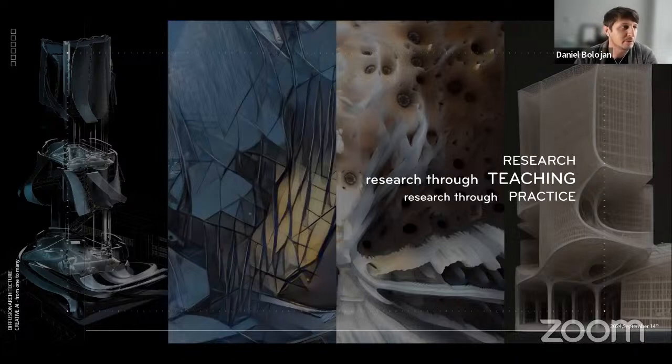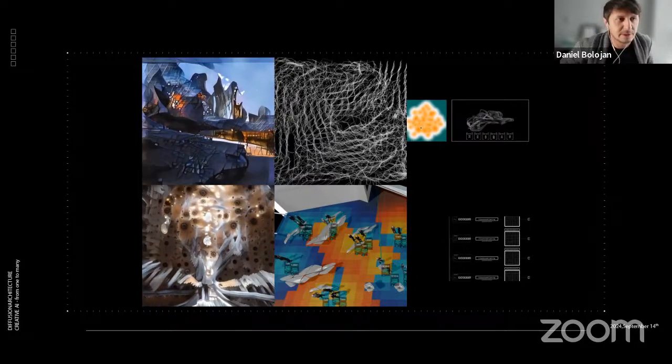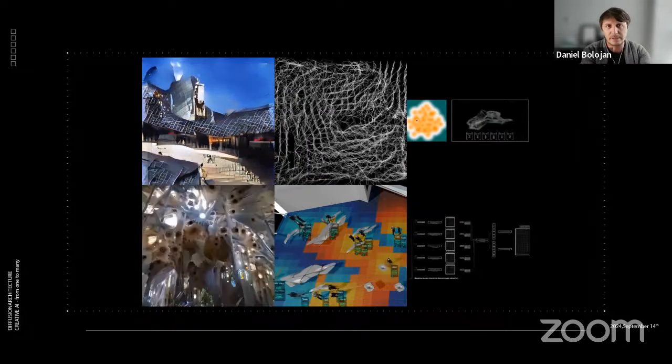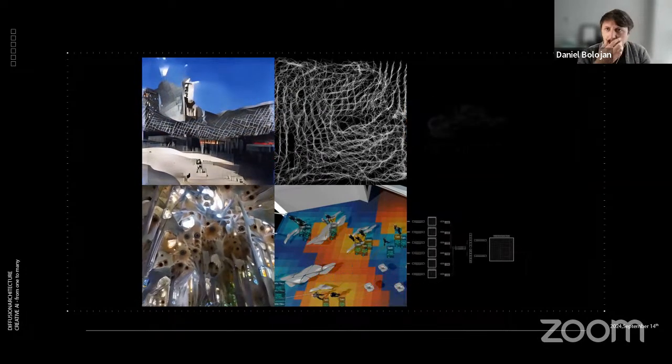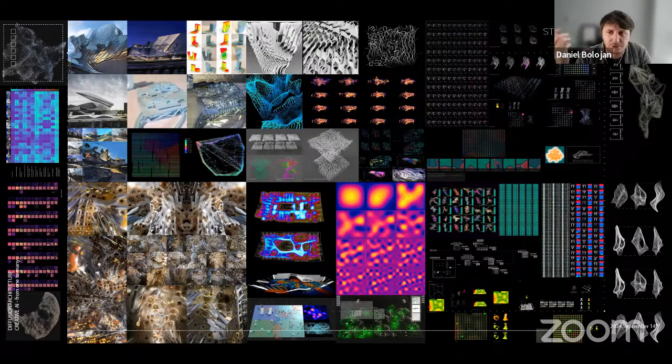I like to always have my feet in one of these, just to keep me grounded, because there are a lot of great ideas, but the question is: are they really useful in practice? For a long time, I was very interested in ideas of intelligence. I started early on with swarm intelligence, and once I started to go into AI, that idea of how to encode intelligence in architecture is still present.